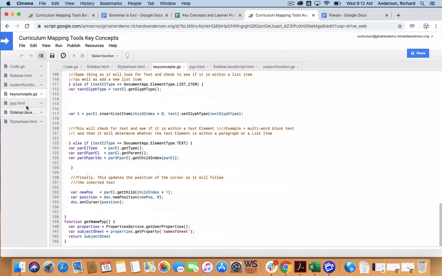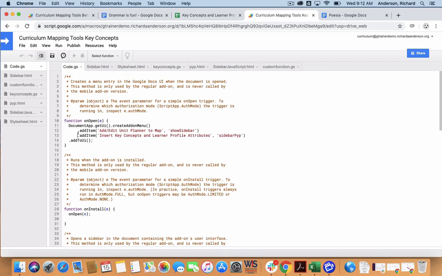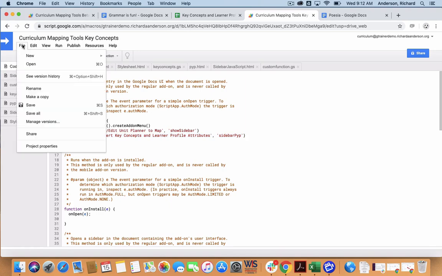Once you've added these 4 additional files to your existing foundational add-on, and I've also updated your menu to include a link to your new sidebar, you're ready to save a new version.